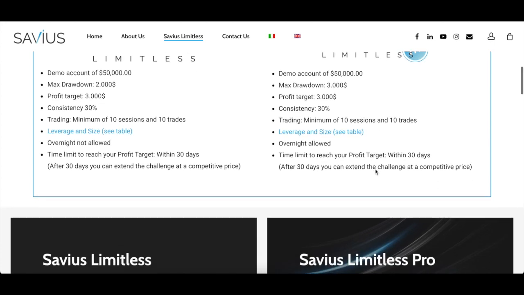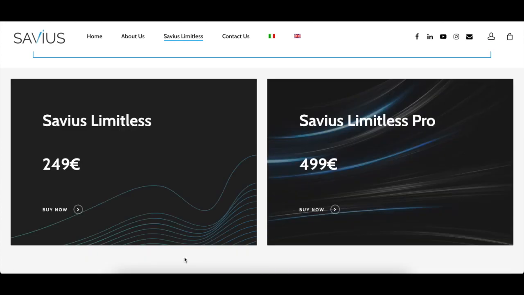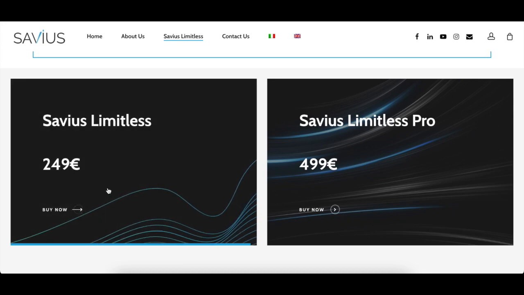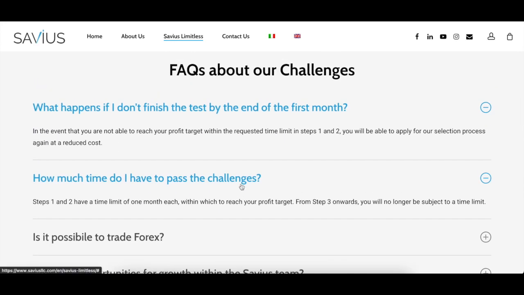So far we're not off to the greatest start comparing it to others. It costs way more. You can trade far less contracts, and it's 6 steps. So I haven't seen any benefit to Savius so far. One thing I'm also really not clear on at this point is if this fee is a monthly fee. I'm assuming it is, but I could be wrong. Maybe this is just the fee for all 6 steps. So far we have more questions than answers, and the answers we do have aren't the greatest.